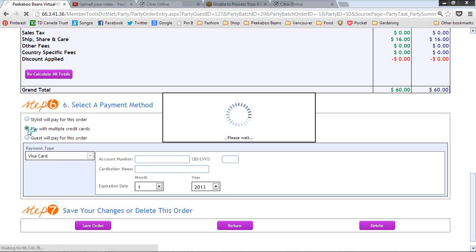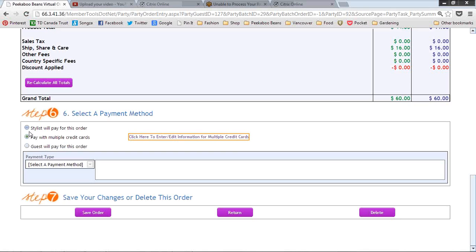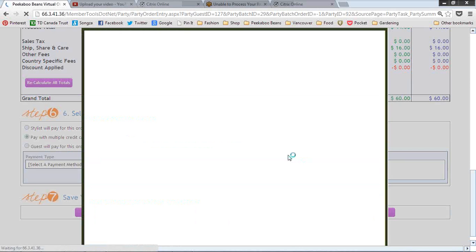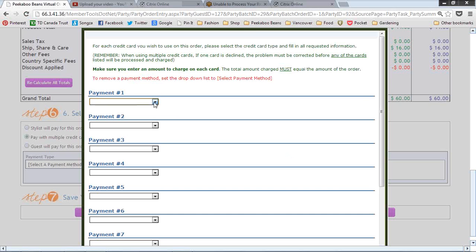You can pay with multiple credit cards. You would use this option if you as the stylist are paying for a portion of their order. And then you would click here to enter all of the info, and you have the option to enter 10 different credit cards if you need it.